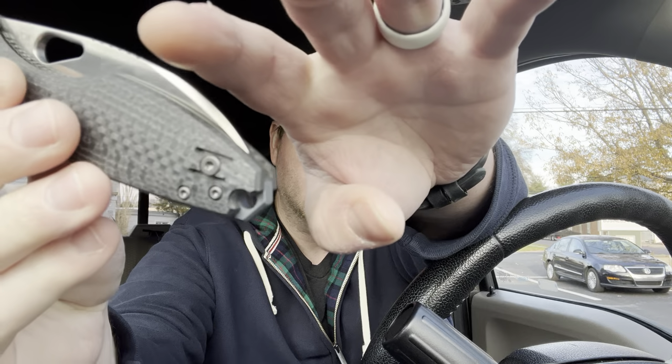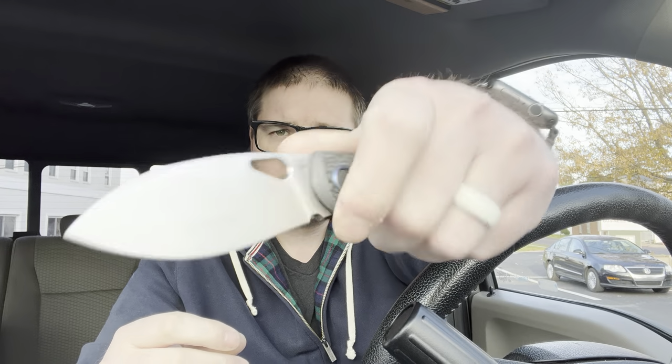The detent on this is absolute money. Real snappy. Fires out, no problem. I don't know, there's just something about it. It carries well. It cuts well. It flicks well. It does all the things I want it to do. And beyond that, I can't explain why I love it so much. But it's been in my pocket since I bought it. Well, since it arrived, which has been, I mean, over a week. So it's literally been in my pocket for a week straight.